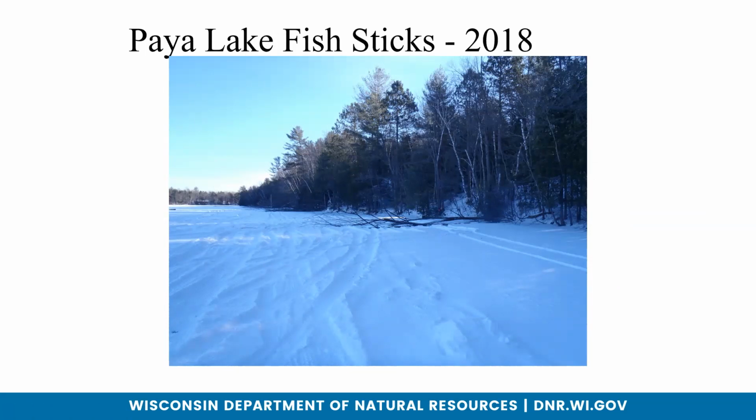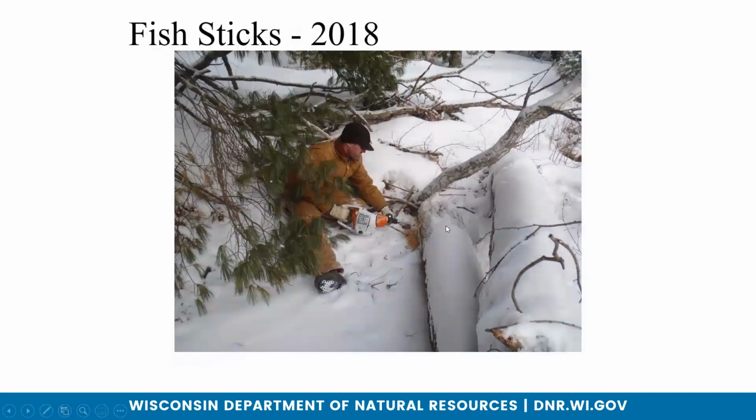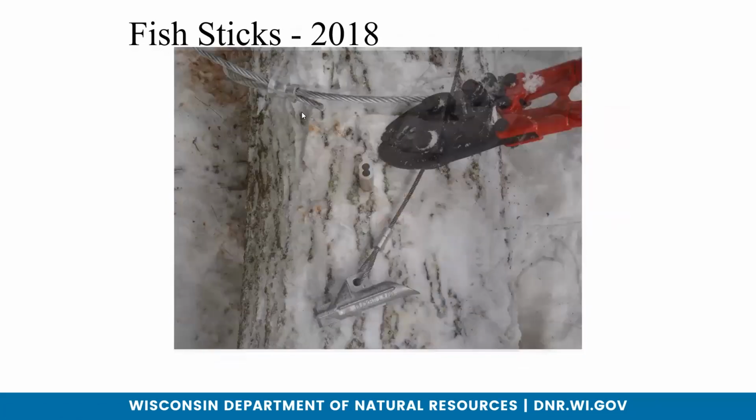So it's about twice as big as your lake, but we did this again in mid-late February. Then what we do is we come back and we actually drill through these trees. This is a gas powered drill made by Stihl, and it can drill through these frozen trees because we're out there in February. And then we attach a cable and an anchor, and we just use this crimping tool to crimp these down.